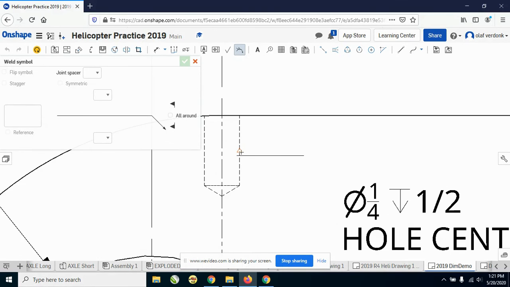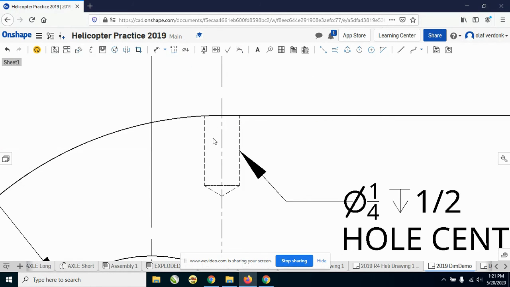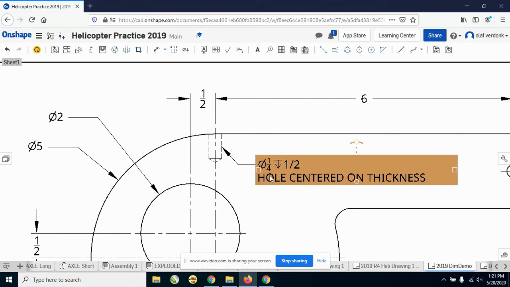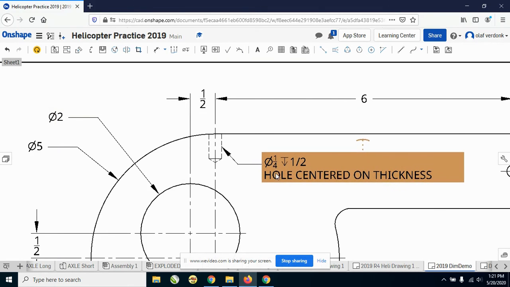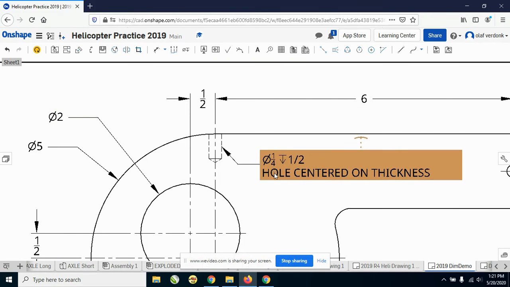I'm going to click roughly in the middle here, and that gives me a little arrow, and I can make that arrow kind of slanted like this, and then it automatically gives me another one. I don't need that other one, so let's just hit the green checkbox, and then let's move our note a little bit so that it's centered on that leader.